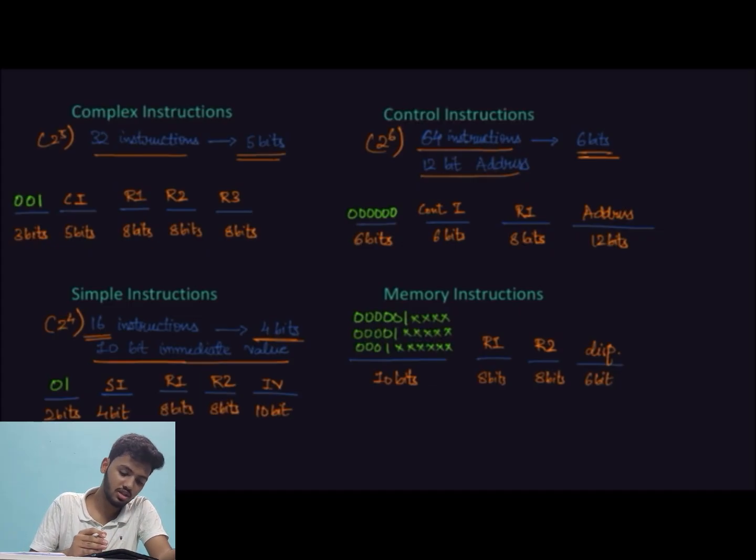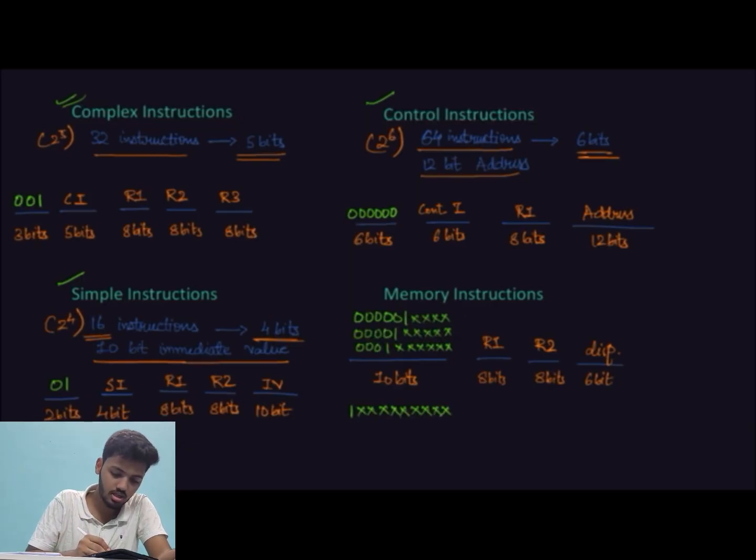and all the rest of the ones starting with 0 are basically covered here. Like 001 will represent the complex instructions, a single 01 will represent the simple instructions, and all 0 will represent the control instructions. So now if the first bit is 1, then we make sure that it is a memory instruction. So there will be 9 bits left for this.